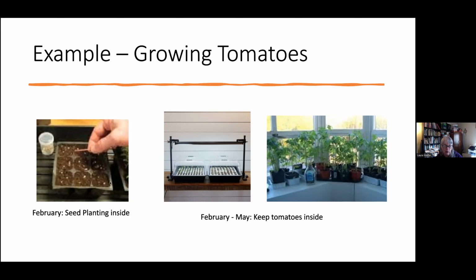But you're starting the seeds, then you have these lights on them, and then you grow them and transplant them, and you have to have a place for all of those plants to go. So keep that in mind. Here's a water bottle that's been converted into a wall of water that people are using. And again, you're getting these tall enough that you're going to sink them in the ground.